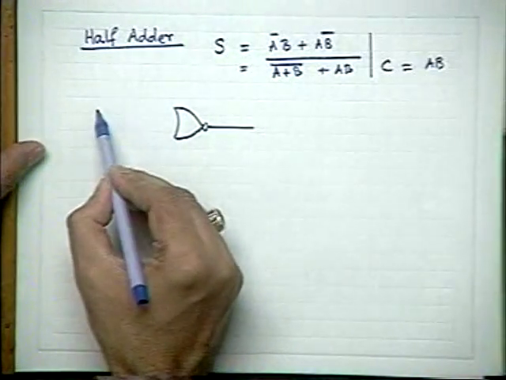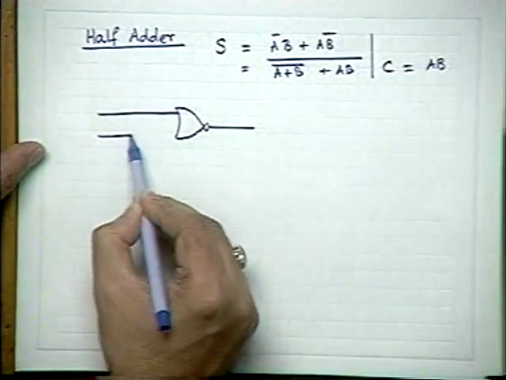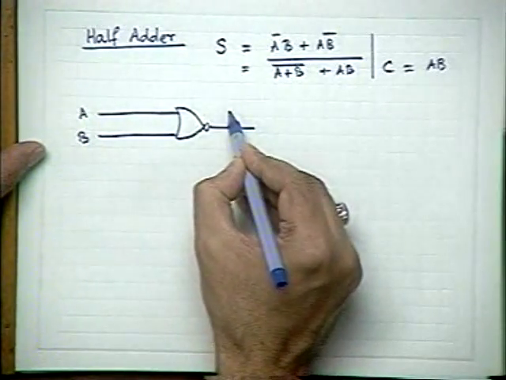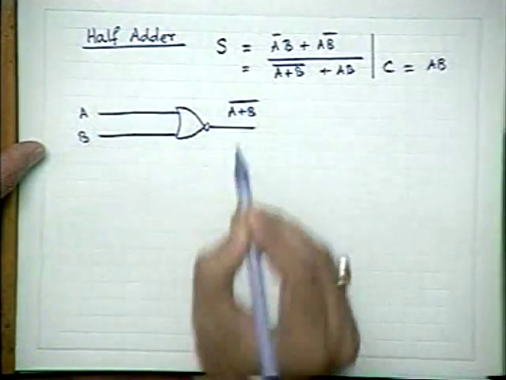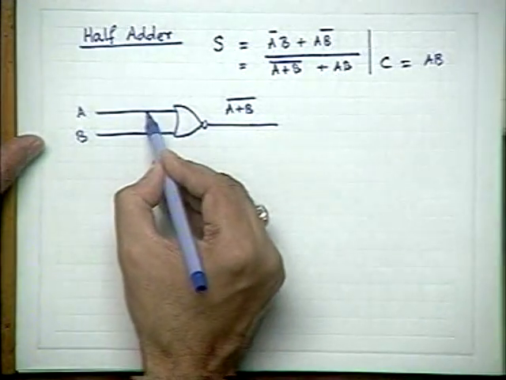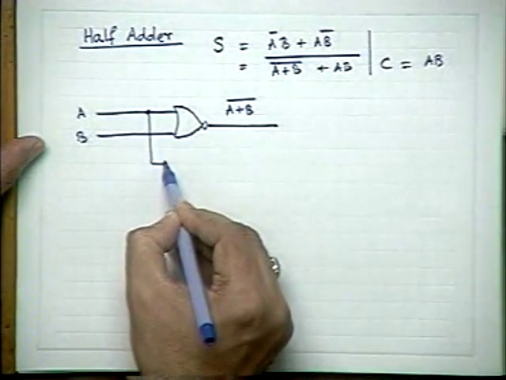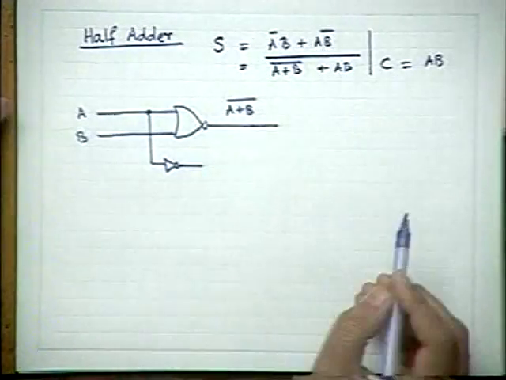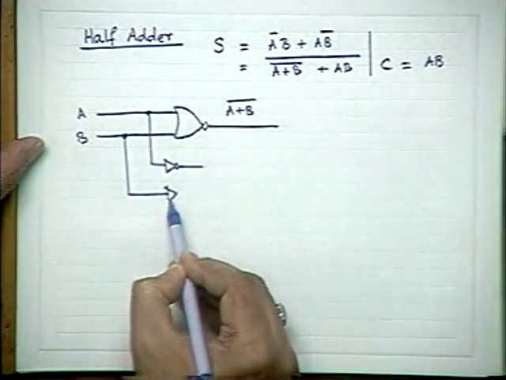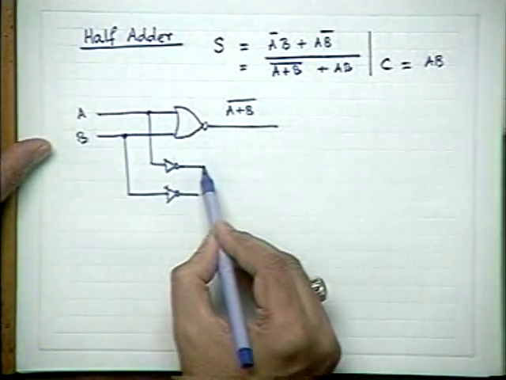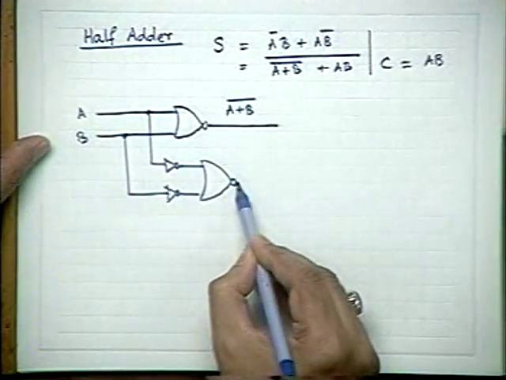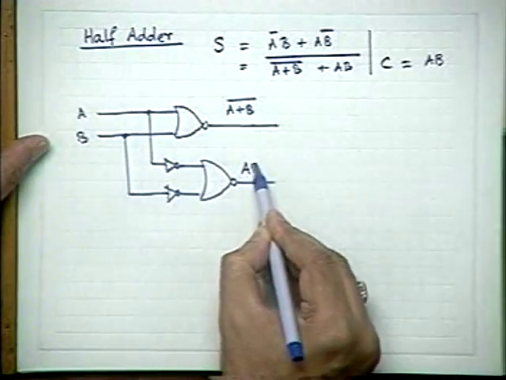You are producing first A and B here. We are applying A and B here, so that here you get A, B NOR at this point. Then I need AB, so I have to first invert them, pass it through a NOT, and invert it, passing through an inverter or NOT. Then again it has to go through this thing to produce AB here.